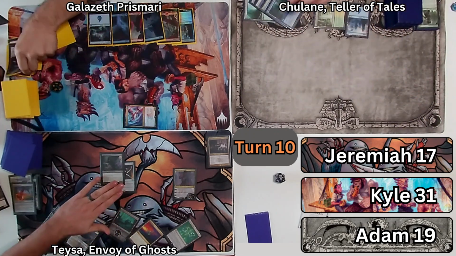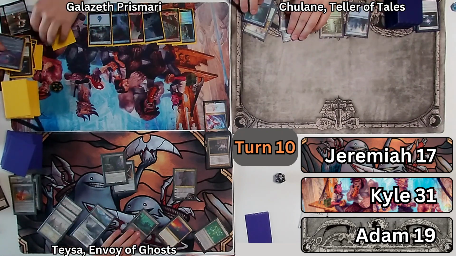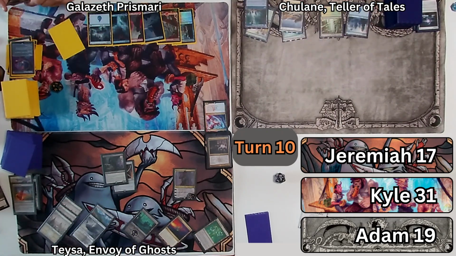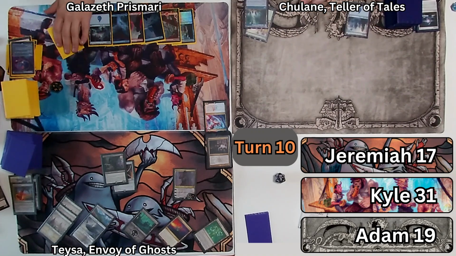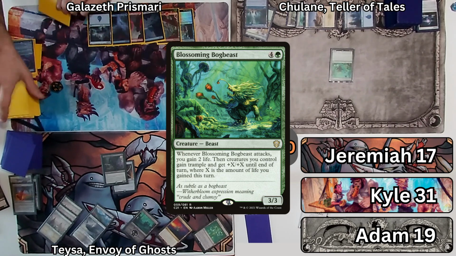But guess what? I get to keep my Opposition Agent and my Darksteel Plate. Are you done? I am done. Yes. Okay. I don't have flash anymore. Nobody does. I'm going to pay 5 to play a Blossoming Bog Beast. Nice. So what have you done?